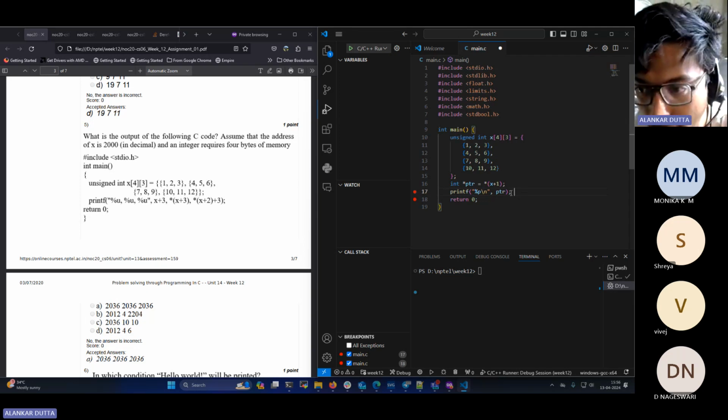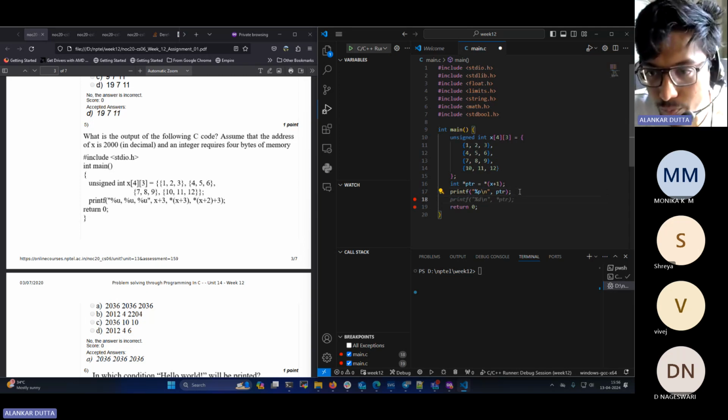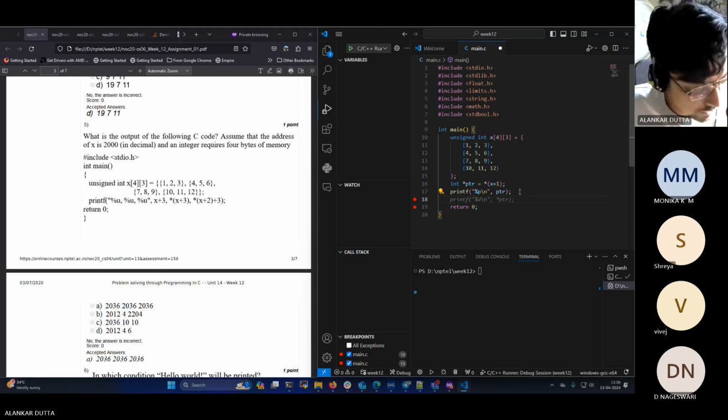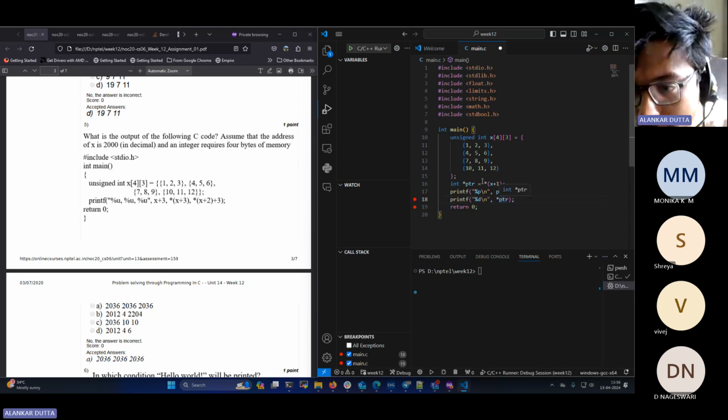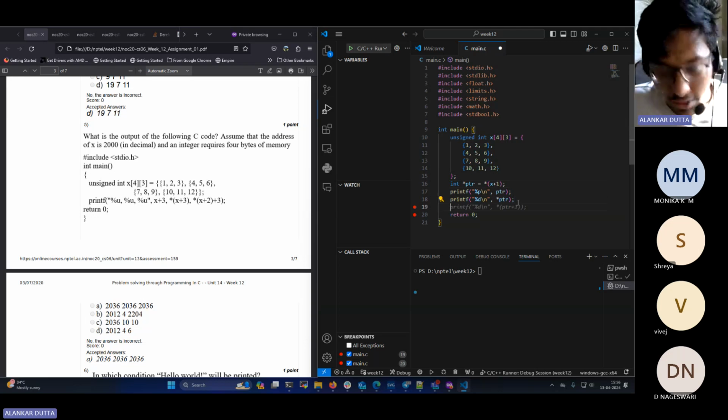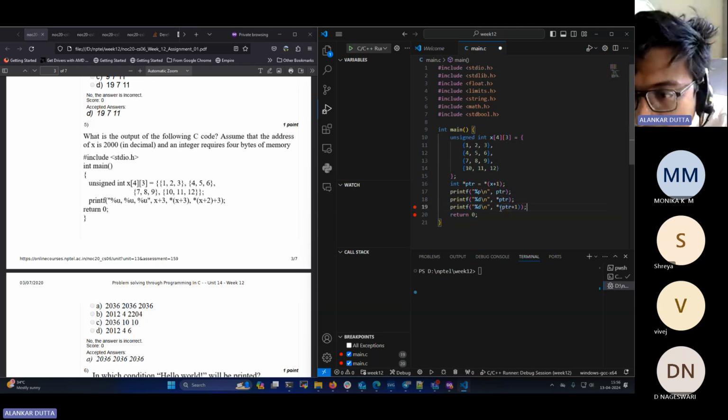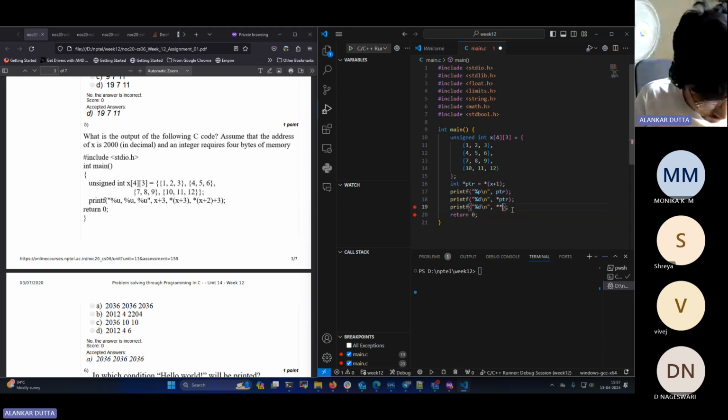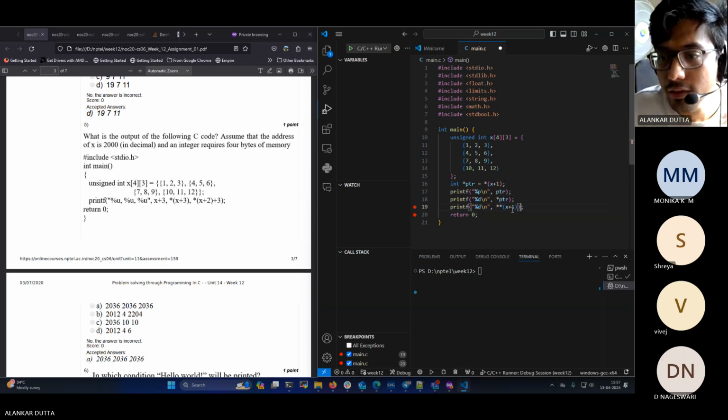Okay. And then what I will also print is, I do another star. So star ptr is already 1 star, and this is like doing a 2 star to it. So just to be clear, I also do something like star of x plus 1, right?